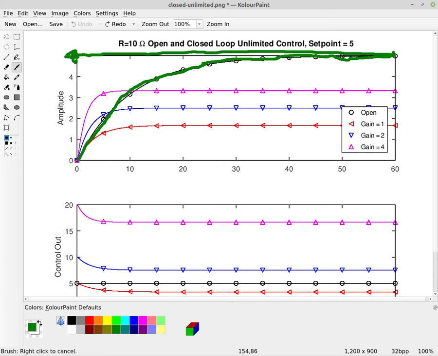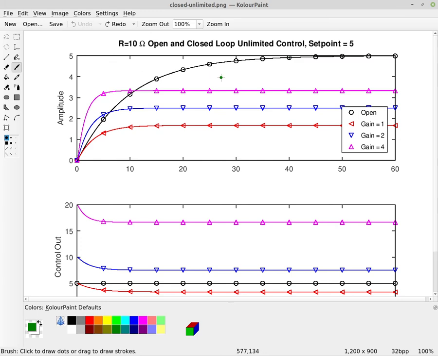Notice in this system my set point was 5, and the system was very slow. It has a lot of resistance, a lot of over damping, and so it's a slow response system. Now I applied proportional gain to that, and I made the gain 1. So I took a gain of 1, and you can see that the system now is actually slower than it was before. I closed the loop and now the system is actually slower.